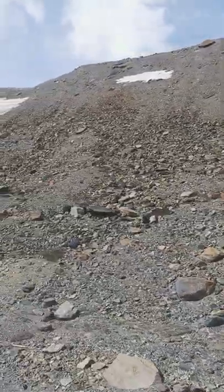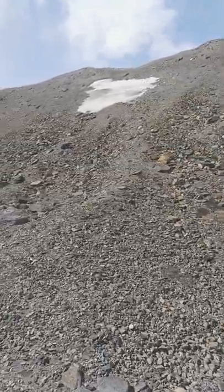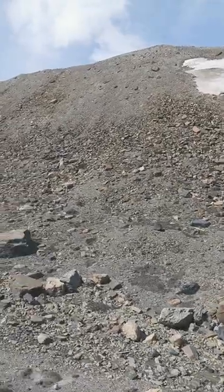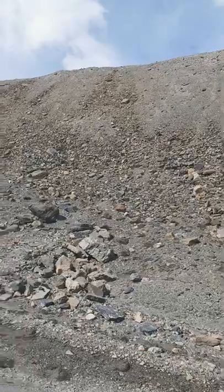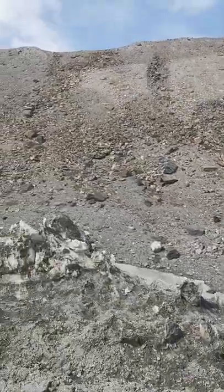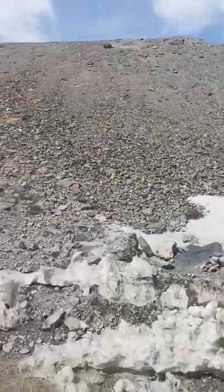So the Columbia Ice Field is the largest ice field in the Canadian Rockies. It sits at about 165 square kilometers, borders both Alberta and BC, and both Banff and Jasper National Park, and it feeds 6 glaciers, so 2 in BC and 4 here in Alberta, 3 of which you will see on this tour. Athabasca here, of course, and then on your way to the Skywalk, you'll see a frozen waterfall on your left-hand side, that is Dome Glacier, and then on the other side of the Skywalk, you will see Stutfield Glacier.